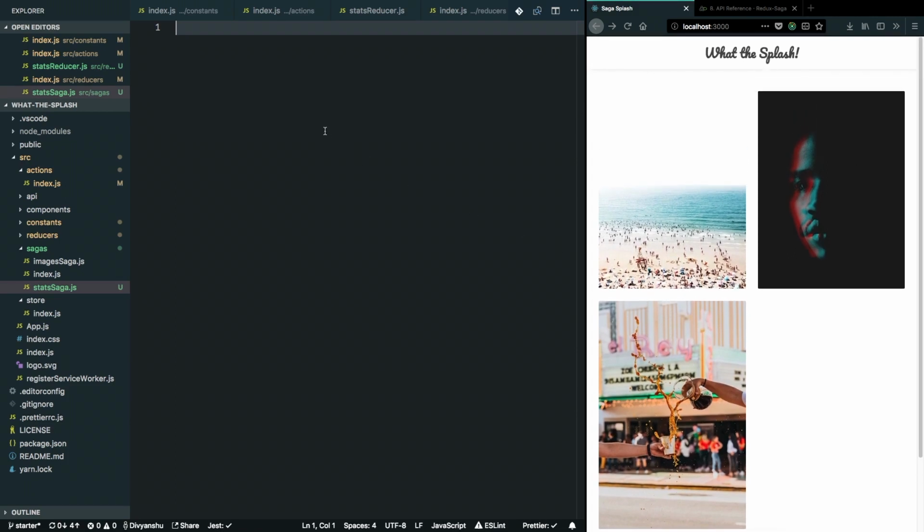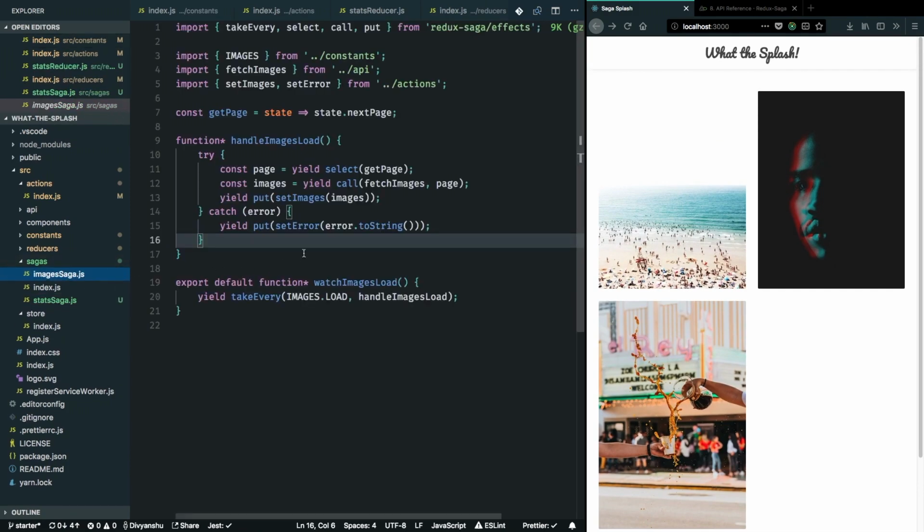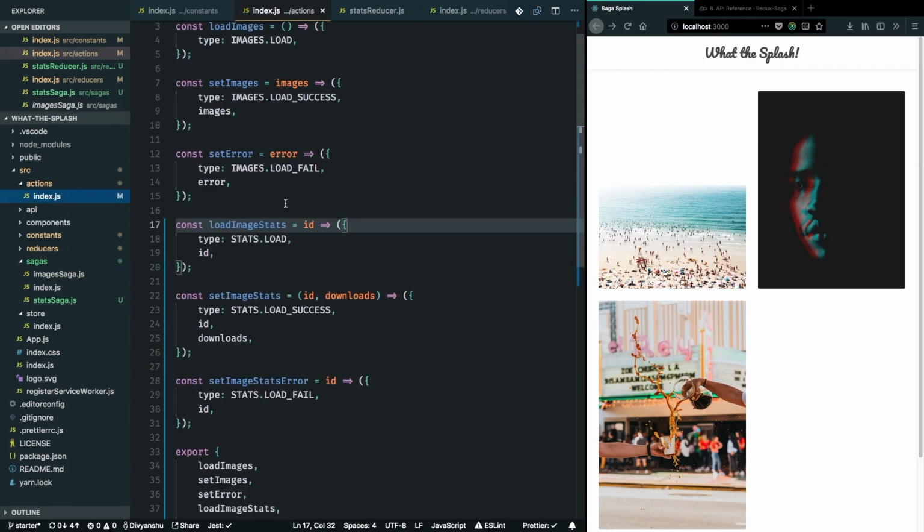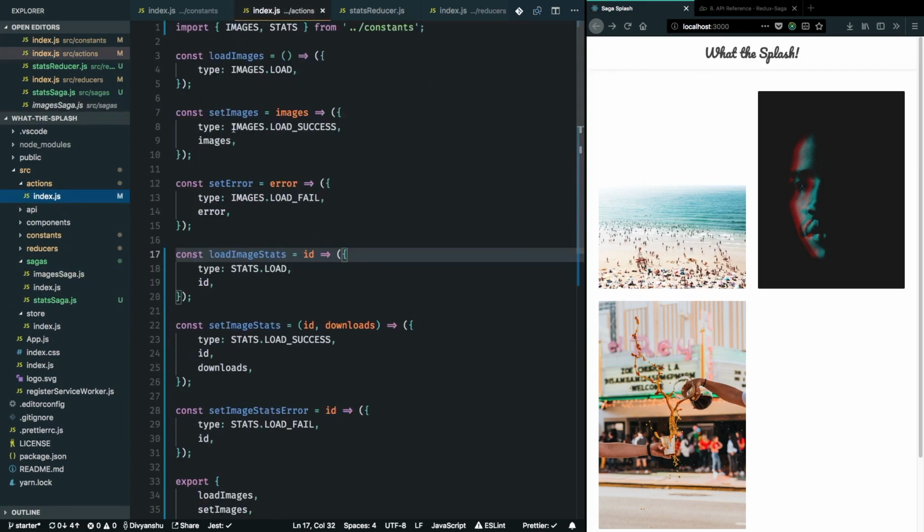And we can do that by watching for the success action on the images, which will basically for us will be set images, and we know that set images is firing images load success action, and we'll basically just watch for this. Whenever this happens, we will dispatch more actions to get the download stats for all these images.